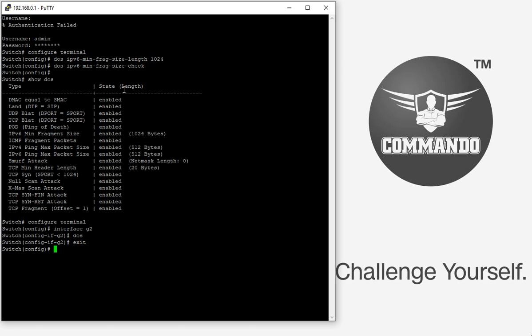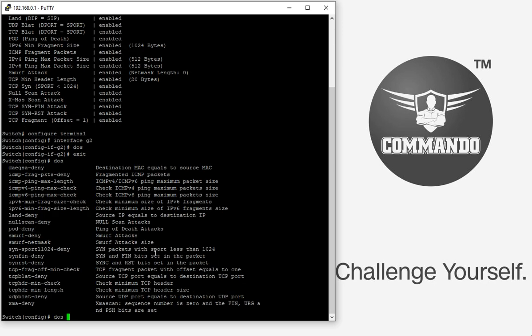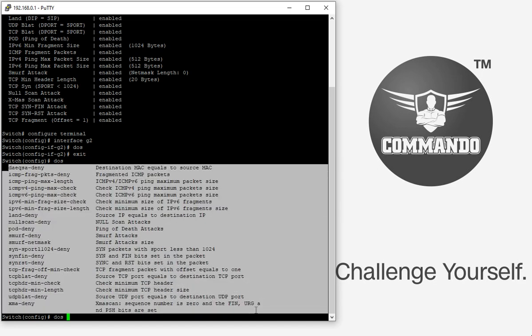cannot be accessed or used. So in these Commando switches, you can see with the DoS, you can configure the various things, and you can apply to the interfaces which you like to have. By default, DoS commands are enabled, but they are not applied to the interfaces. It's a user choice to apply to the interfaces which they want for the denial of service attack mitigation process.